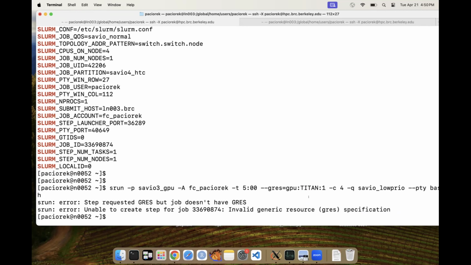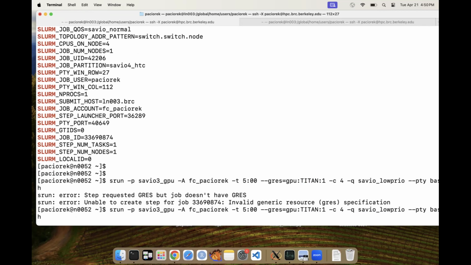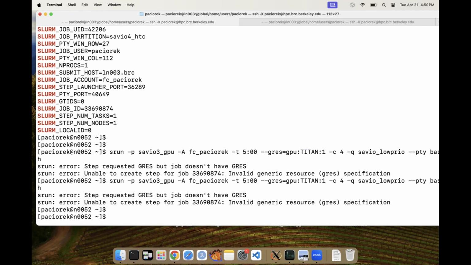And so if I do this, that should have worked. What happened there? It says the job doesn't have a GPU, even though I did say that here. Oh, okay.